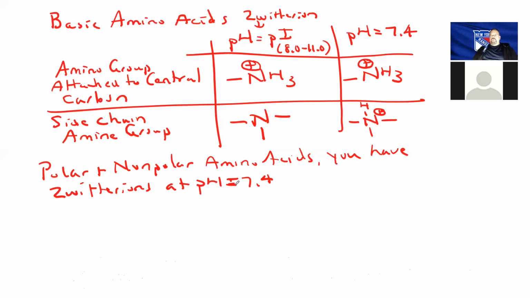Really, for those, you don't have Zwitter ions when the pH is either very, very acidic or very, very basic. Other than that, essentially, and it could start to change as you go away. Their isoelectric points tend to be between 5 and 6. But at 7.4, they're definitely still in the true Zwitter ion form.